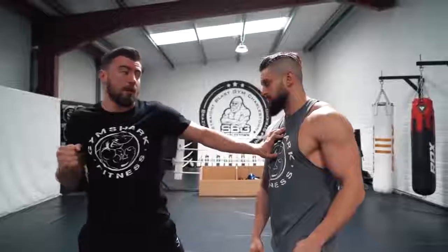Bam. Okay, making sure I'm loaded up on that hand, and again, I'm going to strike forced, I'm going to strike hard, making sure we land a big shot so people around know, obviously if he has any friends or anything around, they know you're not messing around. Bam. Big hook, straight away, sliding out of range again. You're going to look for that step back, load that weight on the back foot, and just make sure it's a strike and move away. And that's all you're going to do. It's a preemptive this. Everything about this is just making sure that you feel safe.